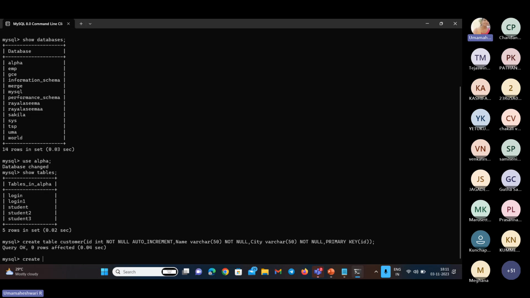So now we will create a table for the contact. ID integer, comma, customer underscore ID integer, comma, and customer underscore info, varchar of 50, not null. For highlighting purposes I'm just giving it in capital letters; otherwise you can also give it in lowercase. That's fine. So I have given an ID and again a customer ID, and customer info, varchar of 50 and not null.